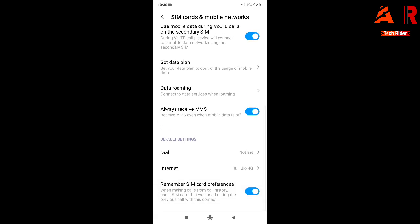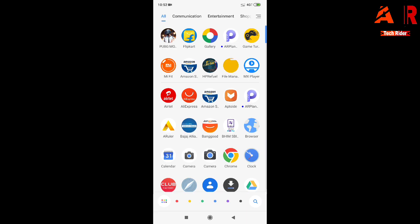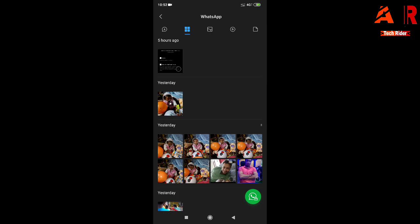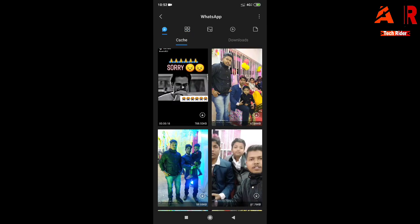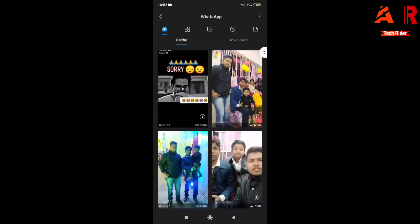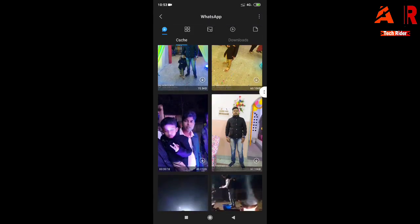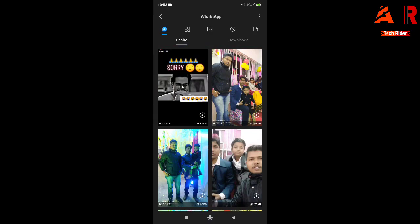Inside the file manager, inside the WhatsApp section, on the extreme left you will get a download icon. Clicking it shows all the cached files of people who have uploaded statuses, and you can also set a preference to clear that cache — once a week or any interval you set. From here you can see all the statuses of friends and family on your WhatsApp.